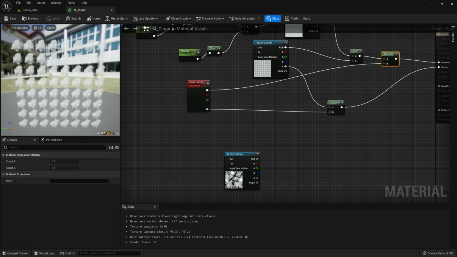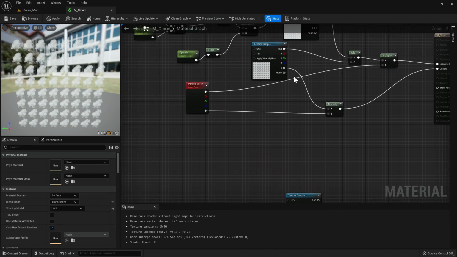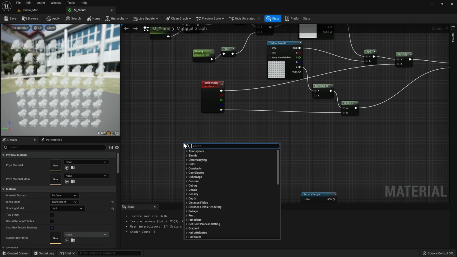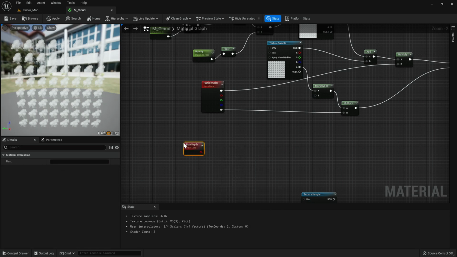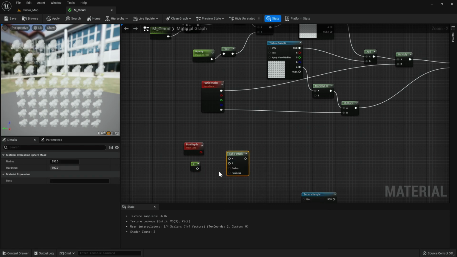Okay, let's go on the cloud. And first, let's make it fade away once you approach. And this one is fairly simple. So let's modify this before these two are linked together. So just bring up a multiply, put this here, and then hook this here. See, so we're just modifying these two, and then it's been multiplied by the particle opacity. So in here we want a pixel depth, we want a constant, and we also want a sphere mask. Okay, hook them both here.